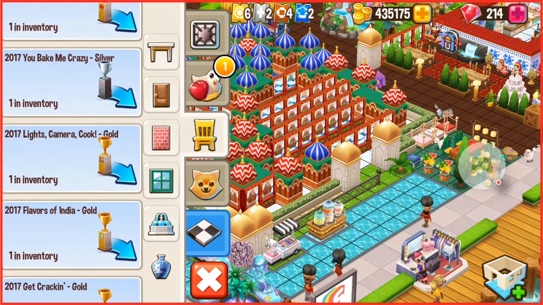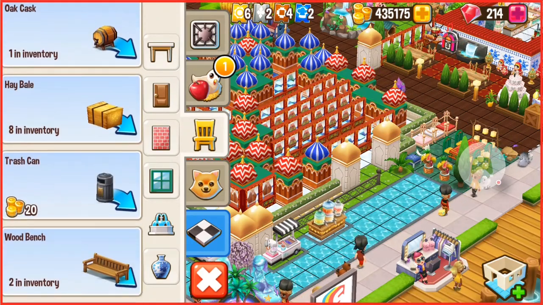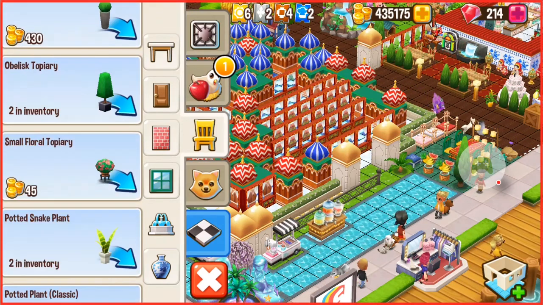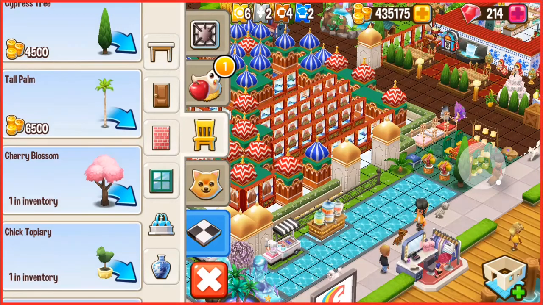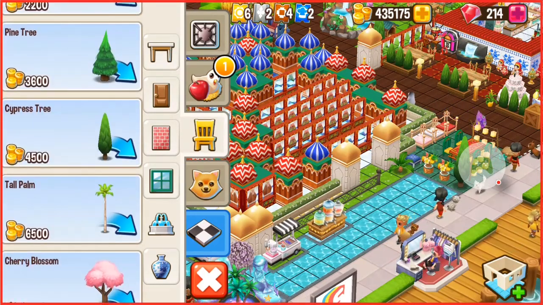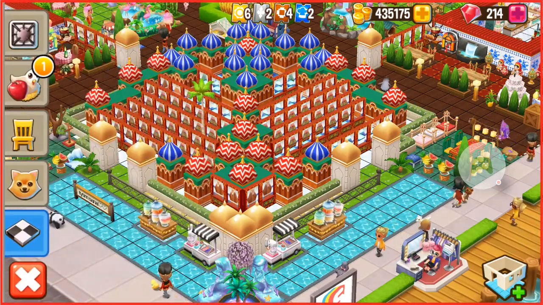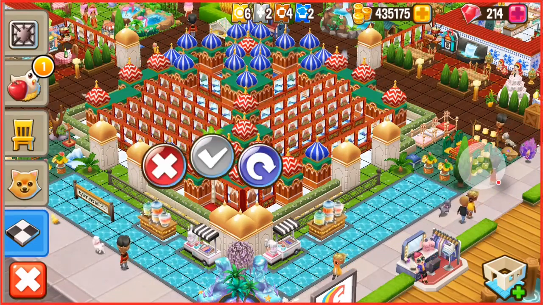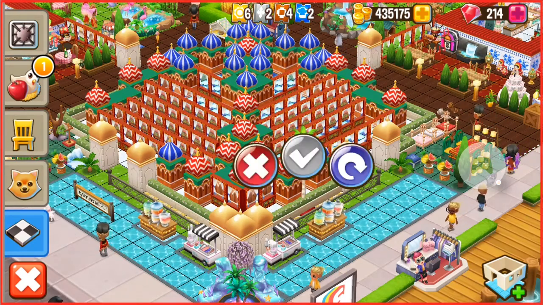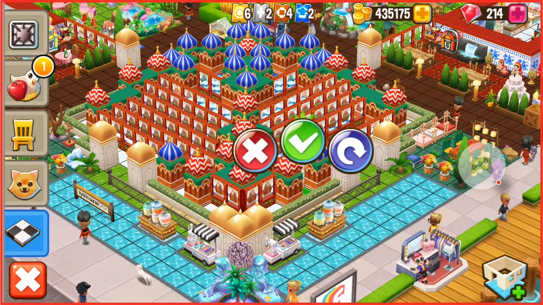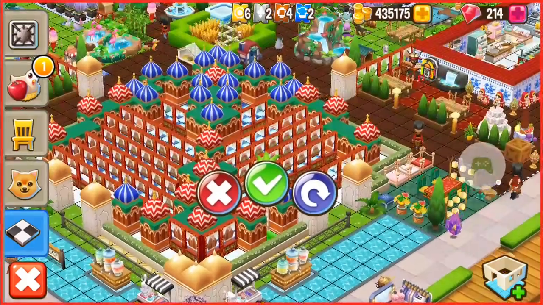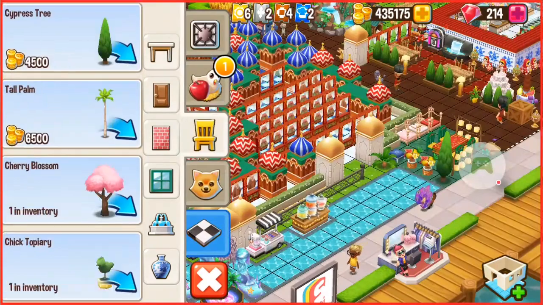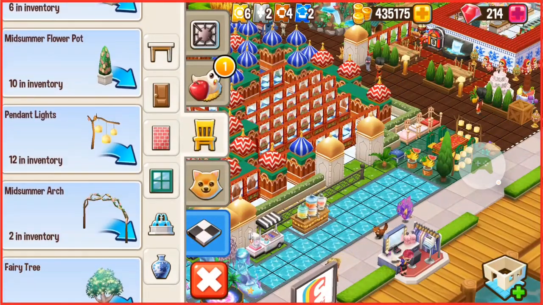Lower walls at the front always helps to make the whole structure look like it's higher. So think about your levelling with furniture and decorations. We can add some trees. If you've got some of them tall palm trees. I've used them all at the back here, but just to show you, it could look good anywhere in this design. It kind of does look a bit Moroccan-ish. So I'm not going to go for those ones, and I don't want to spend any more money either, but you could definitely do that if you wanted to.